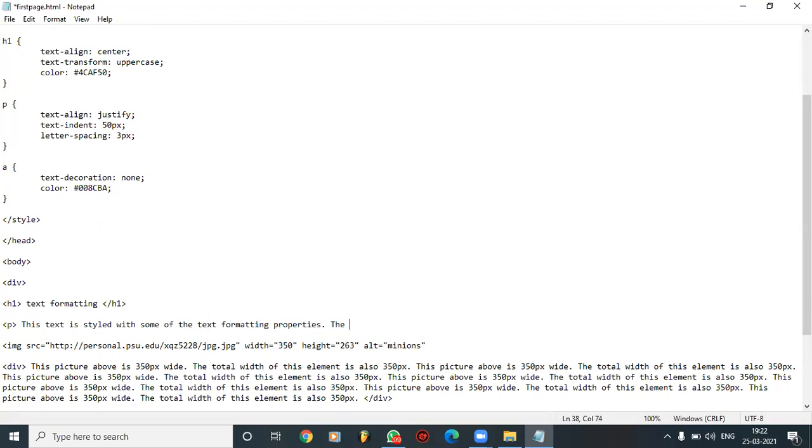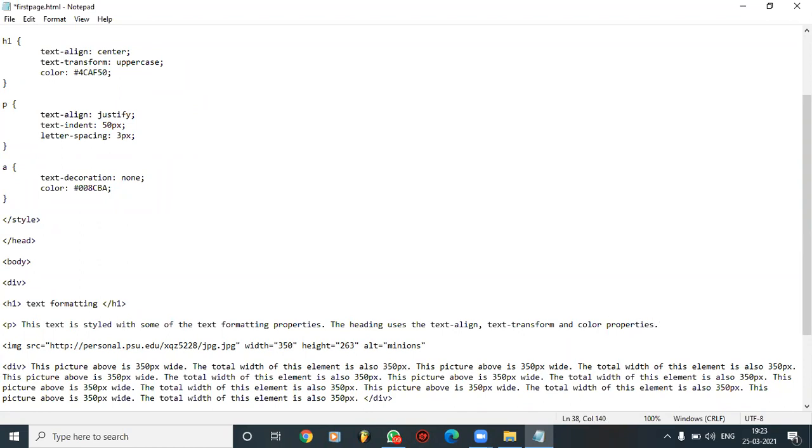Okay, so the heading uses the text align, text transform, and color properties.